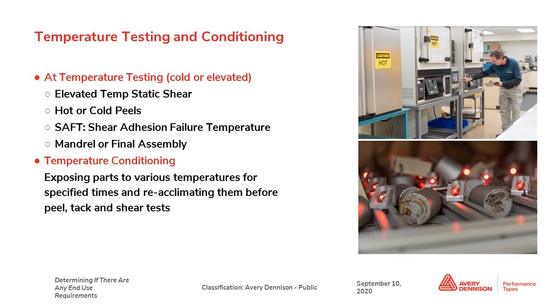In addition to at temperature testing, we also have temperature conditioning. This is where we might expose different parts, usually in a flat situation, to different temperatures for a certain amount of time. Then we reacclimate them at room temperature to run peel, tack, and shear tests. So this is more of the degradation of an adhesive that could occur at higher temperatures.